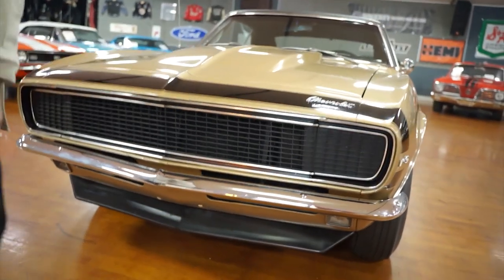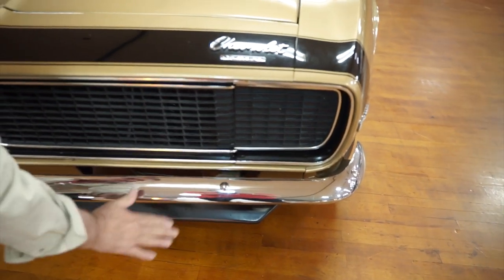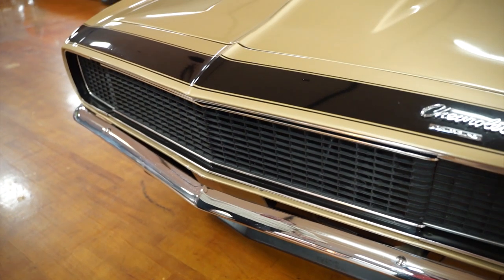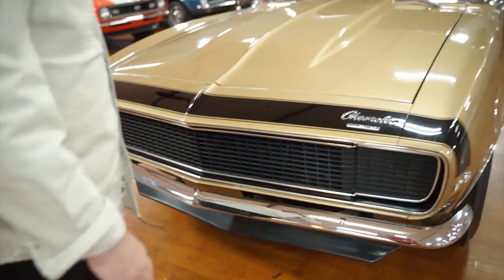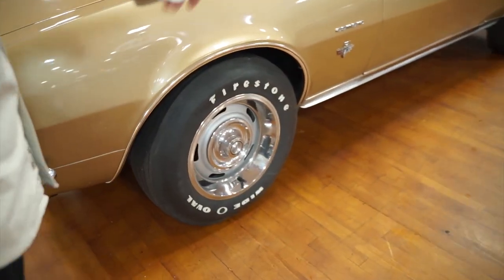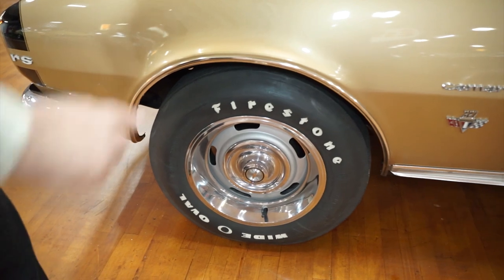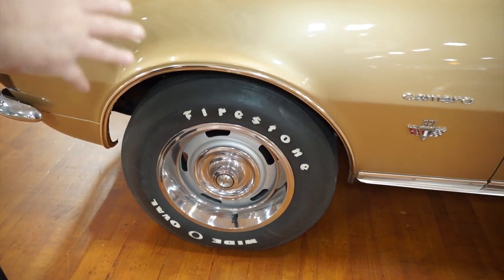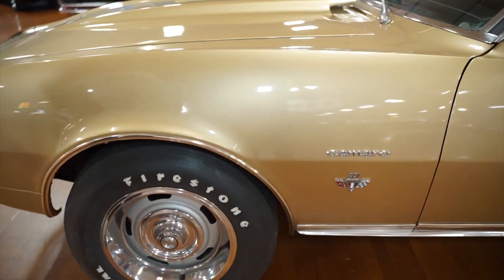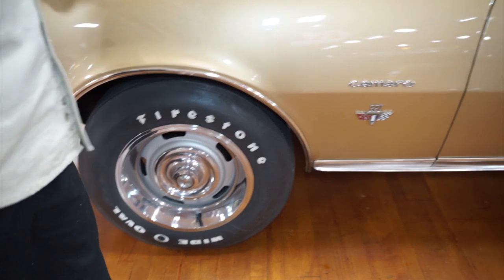The front bumper alignment appears to be really good. The chrome on it is very, very nice. There are no scuffs or marks or anything whatsoever on the front of this bumper, just from wear and tear through the years. Going down the side of the car, it does have the wheel lip moldings on it, set of 15-inch rally wheels with, guess what, Firestone wide oval, correct for this year style tires. This is the tire that would have been on this car as an option in 1967.